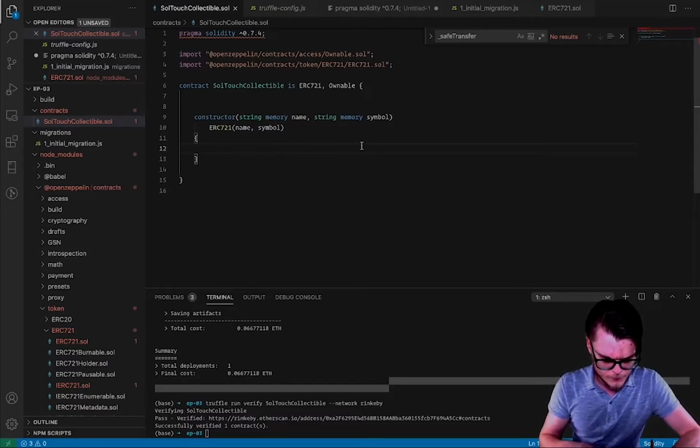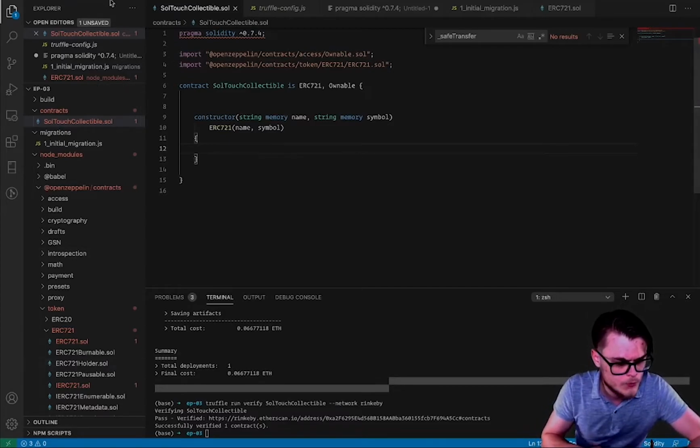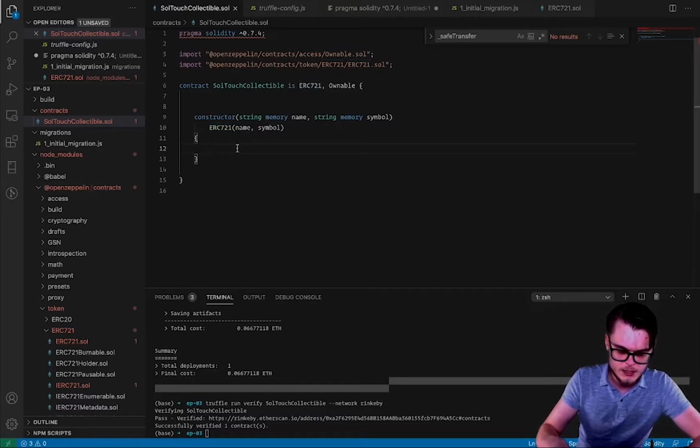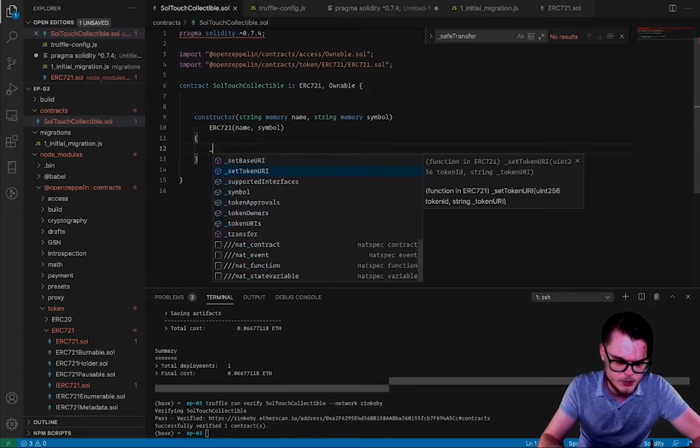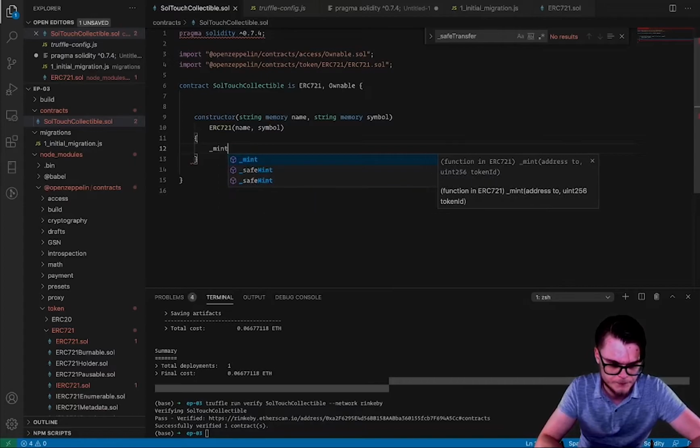So first of all, in the constructor we're first of all calling the constructor of the ERC721, and then we'd like to add the first original collectible directly in the contract's constructor. So in order to do this, we need to mint a token.